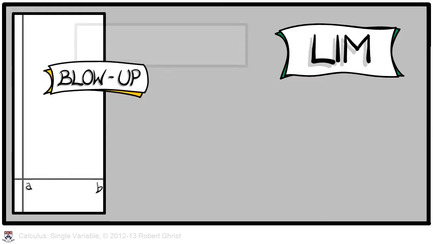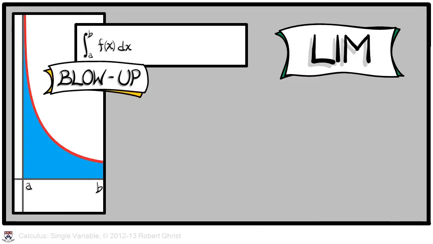In all cases, we're going to use the technique of taking a limit to make sense of these integrals. There are two cases. The first we might call a blowup. This is what happens when you have an integrand that is not well defined at some point, let's say at one of the endpoints, a. In this case, the way to evaluate the limit is to integrate from some constant t to the other endpoint, and then take a limit as t goes to the singular input.